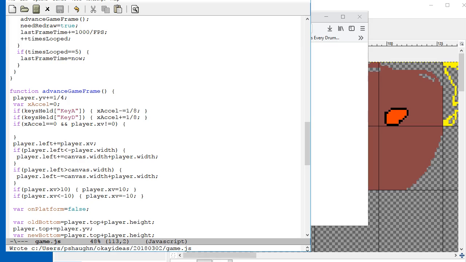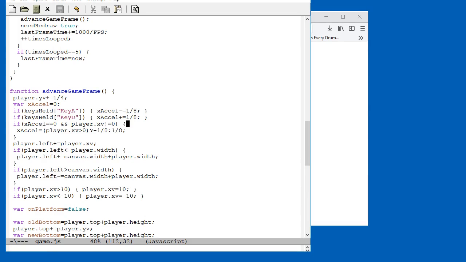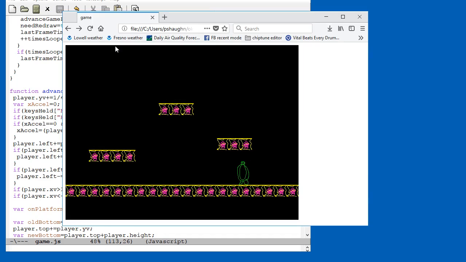So if I'm not pressing a move key, or if I'm pressing move keys simultaneously, which should be the same, and my player is in motion, I want to apply some brake. So that should be xxl equals player.xv greater than 0, then minus 1/8, colon, plus 1/8. So if I'm not pressing a key, it's like I'm pressing the key opposite the direction I'm currently moving. And that should have the desired effect. Because these numbers are exact power of 2 numbers, I can trust the floating points to come out exactly. I don't have to worry about having weird fractions left over that don't round properly.